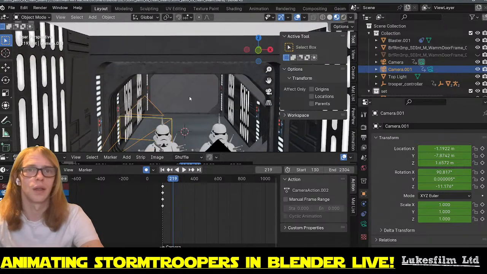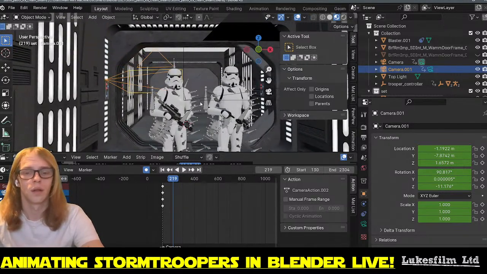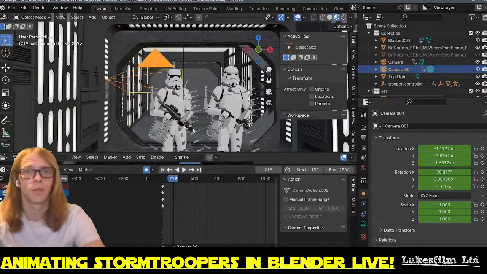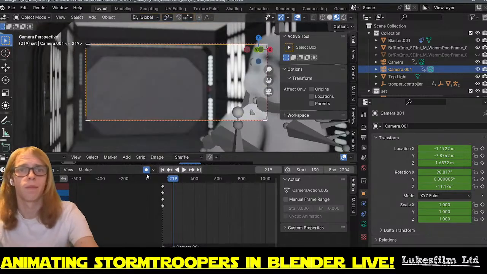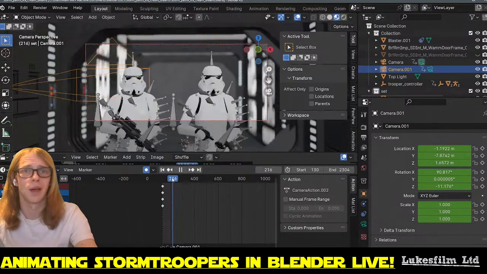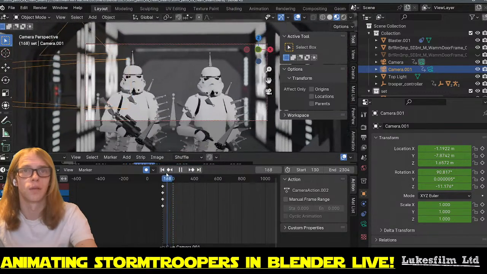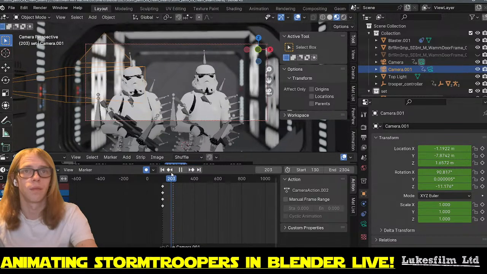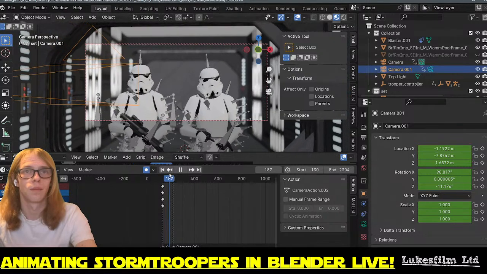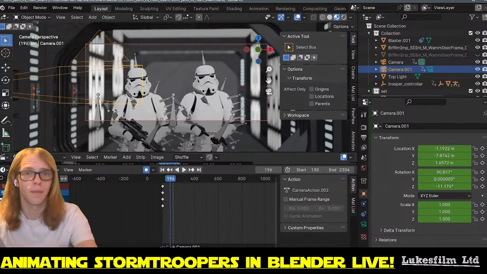So let's quickly get out of this view. Now I've got this set. Bind camera to markers. So now, let's start with this one. Then I'm going to swap to the other camera. Brilliant, so we've got the first camera cut. So about there is where we're going to have this camera change.